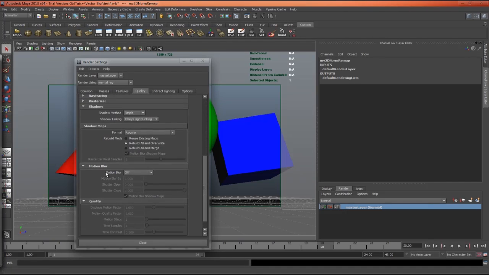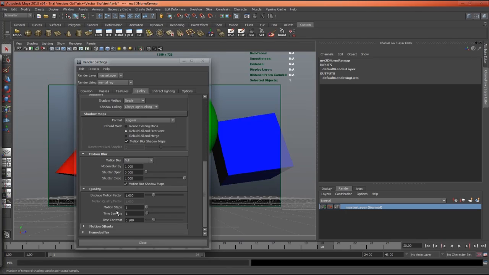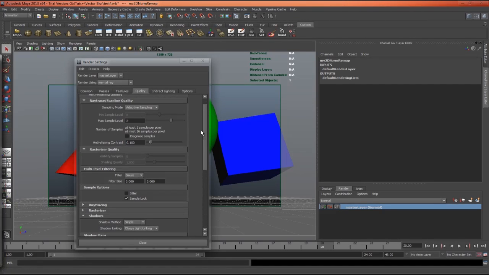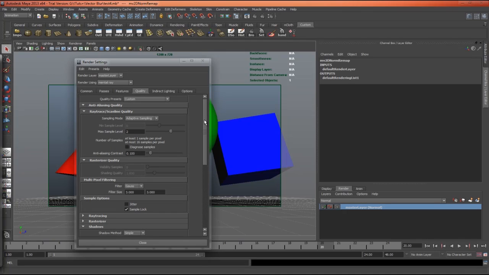So just quickly, in a 3D application such as Maya or 3ds Max, motion blur is extremely easy to use. You just come to the render settings, turn on motion blur. The default settings are a little grainy, so I'd increase the quality up here. This may be some of the samples, but it looks absolutely amazing. 3D motion blur looks awesome. The only problem is the render time, as you all know.